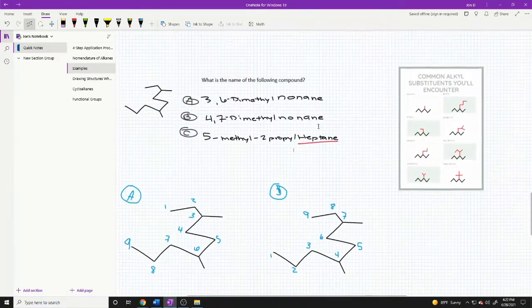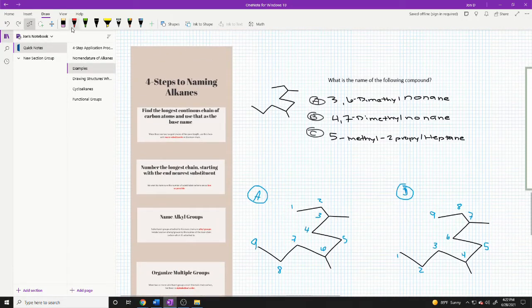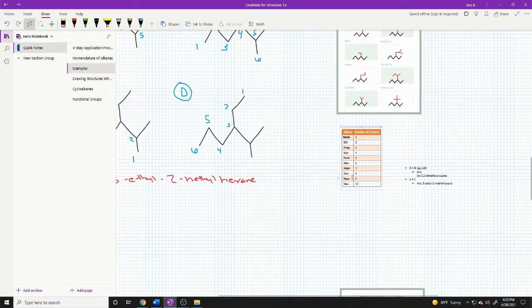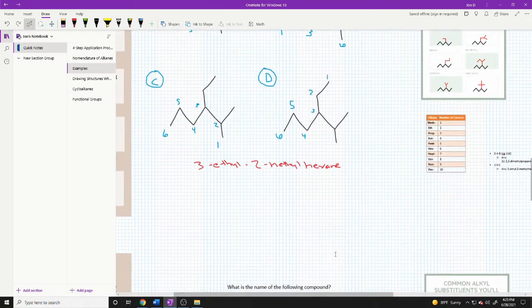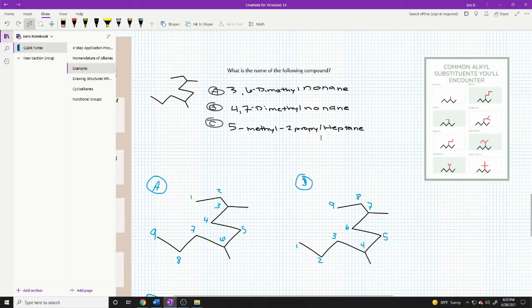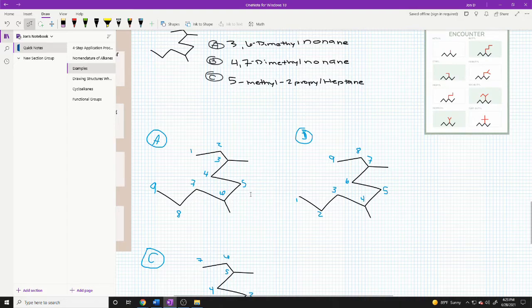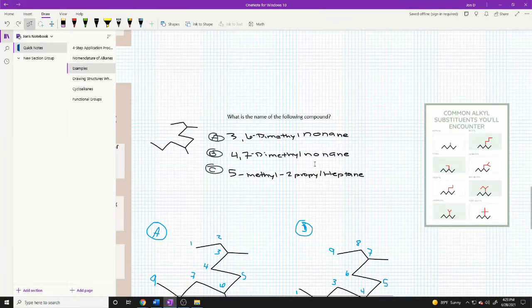And we look at the base name for A and B, that is nonane, and that is right here as well as right here. And then we do know that nonane, NON, that refers to 9 carbons, and because we're dealing with alkanes, that's nonane. So right off the bat, we can tell that heptane is incorrect just because it is a smaller number than the nonane. So we can already cross this one off.